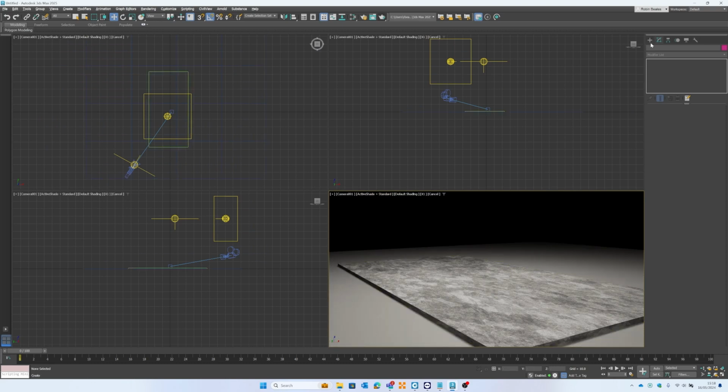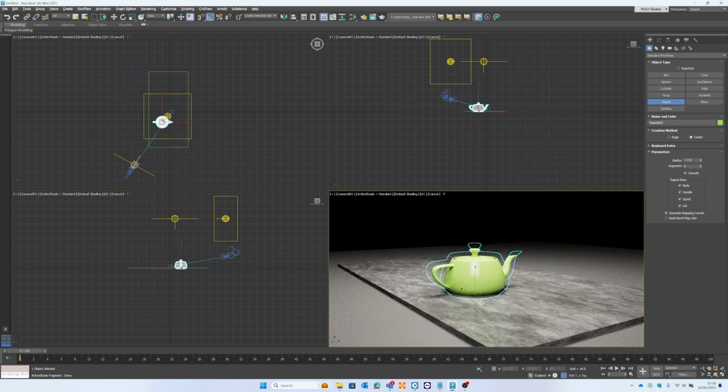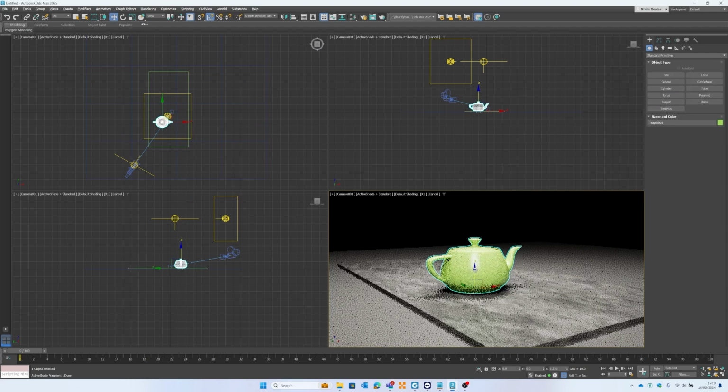If I take what we've done there and just add something with a little bit more detail, for example, like the Utah teapot, let's just turn on, where's my auto grid button? Okay, let's just place our, no, not a tube, teapot. Let's just choose to place a teapot here, and I'm going to place a Utah teapot on top of our piece of galvanized steel, like so.